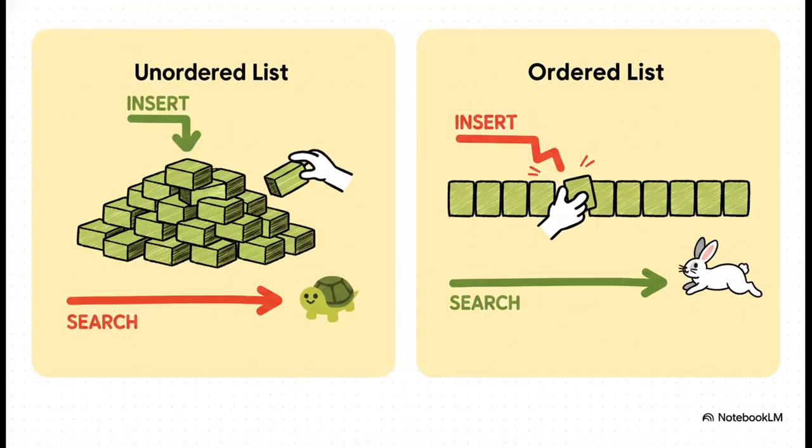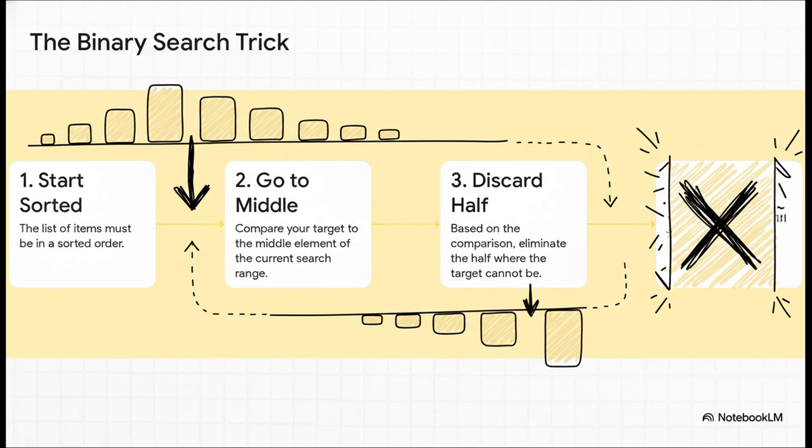So your first 2 instincts would probably be to just use a list, right? On one hand, you could have an unordered list. You just chuck new data onto the end whenever it comes in. Super easy to add stuff, but finding something? Oh, that's a nightmare. You have to check every single item, one by one from the very beginning. On the other hand, you could keep the list sorted. Now, finding things is way faster. But adding a new item becomes a huge pain, because you have to find the perfect spot and then shift everything else over to make room. Ugh!